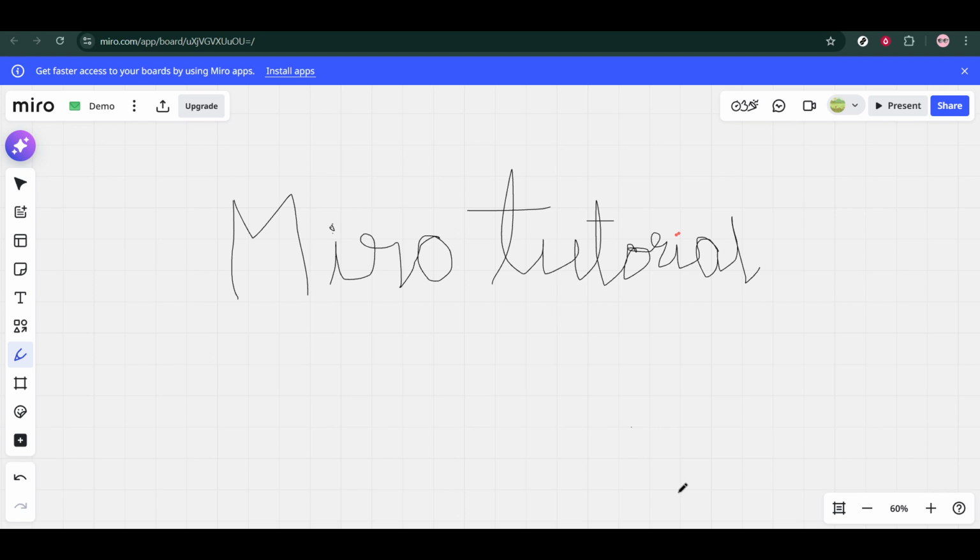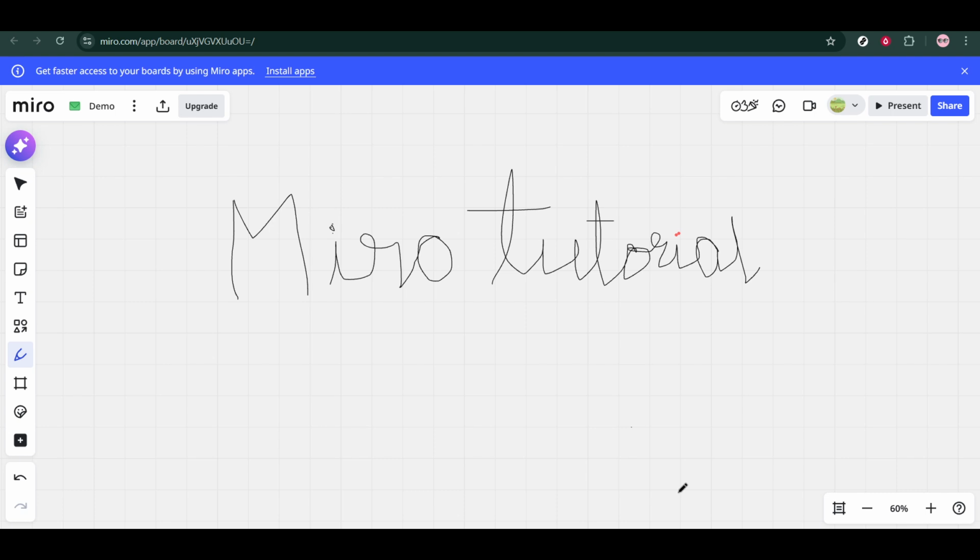Start by logging into your Miro account and opening the specific board you want to share. Give the canvas a quick scan to confirm you're on the right board and that there's nothing private on it you don't want others to see. You can do this from any modern browser or the desktop app. The steps are the same.